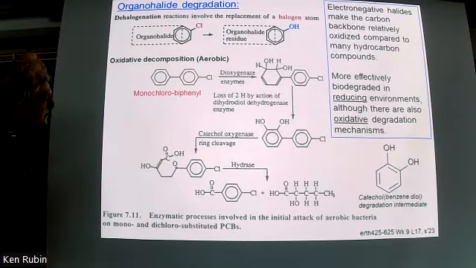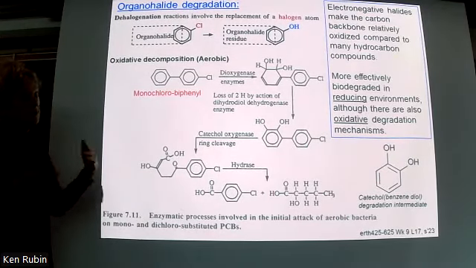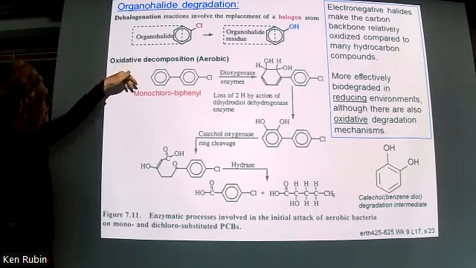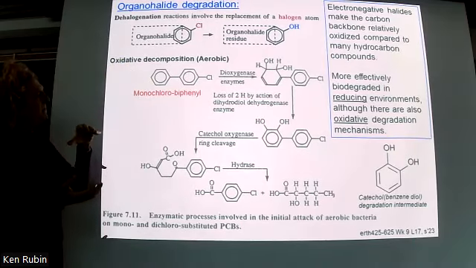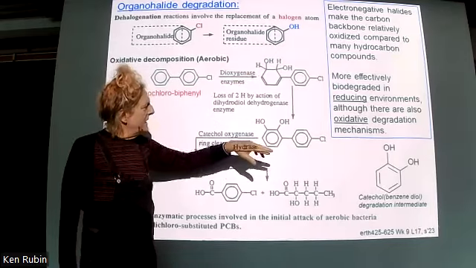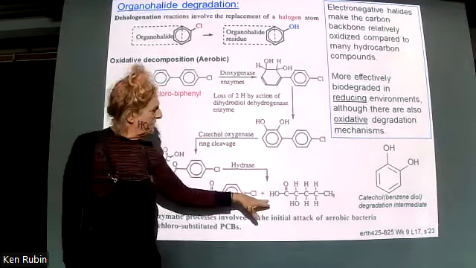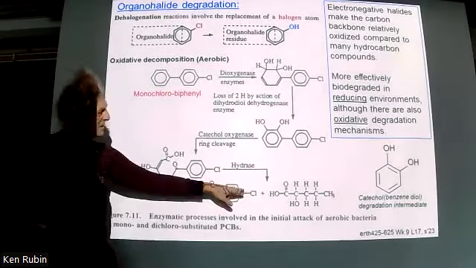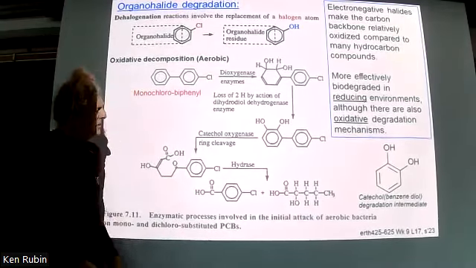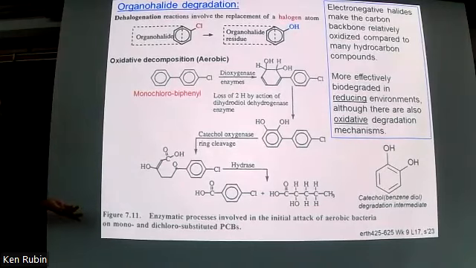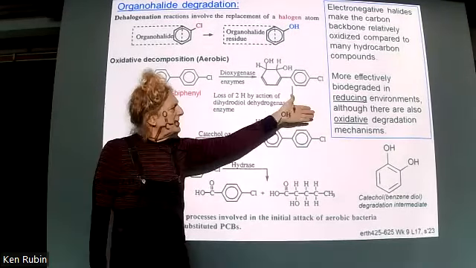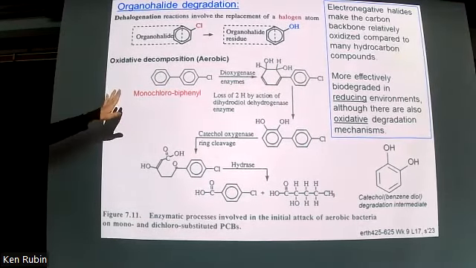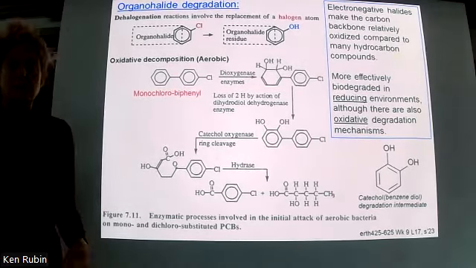So this is just a little bit of examples of how halogenated hydrocarbons can be decomposed. There's a bunch of different mechanisms that are involved in breaking open a benzene ring, oxidizing it, and ultimately breaking it apart to a straight chain organic. In this case, this is a carboxylic acid, and we've lost the halogen. You can get all sorts of different kinds of reactions, and you can find both reducing and oxidative mechanisms, but it's more common to find halogenated hydrocarbons breaking down in reducing environments.